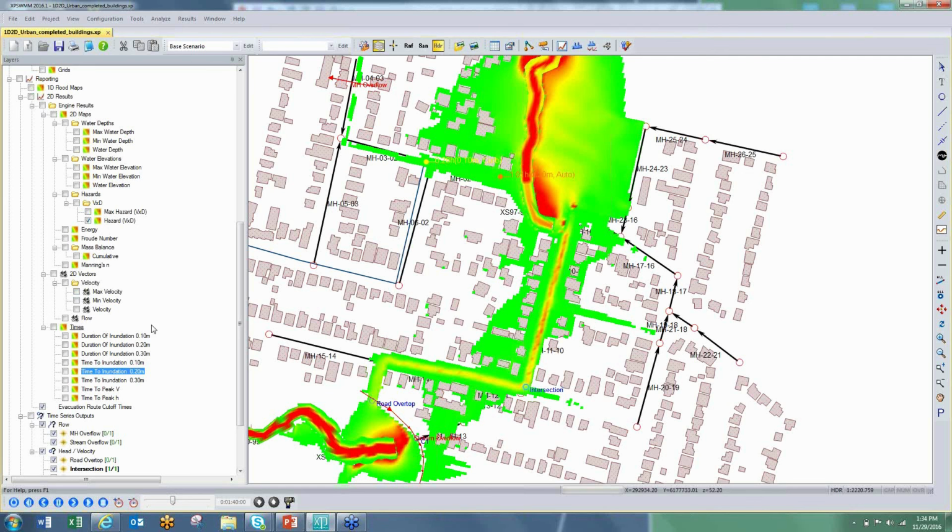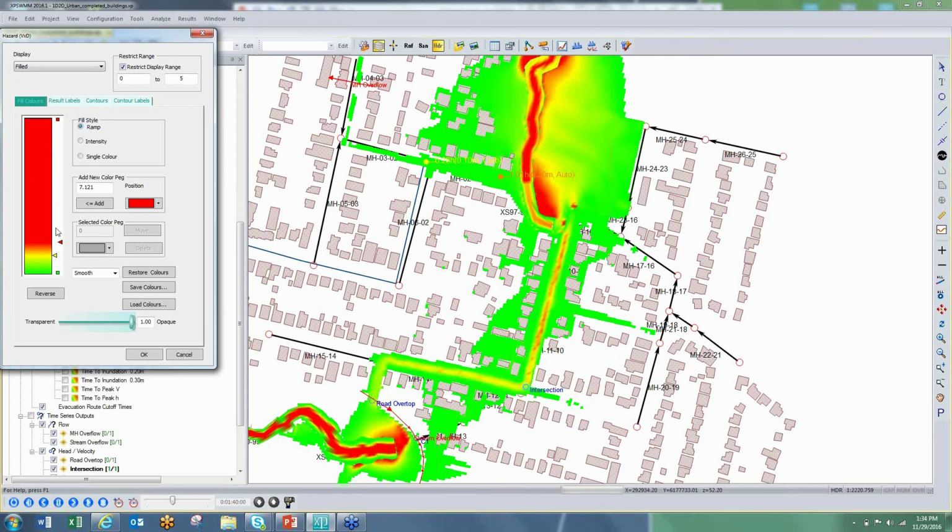So in my model, I've taken velocity times depth, and I've given it really only 3 color values that it can report as part of the scalar data. Anything up to, and if I hover my mouse over it, anything up to about 0.12, a value of 0.12 V times D, I'm going to show as green because it's so shallow or so slow moving that it doesn't pose a lot of risk.